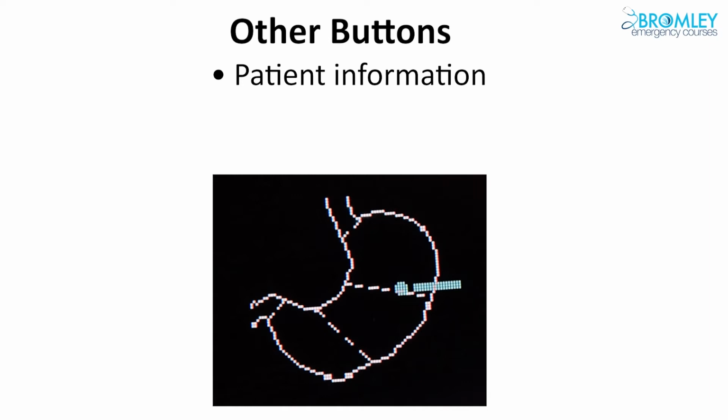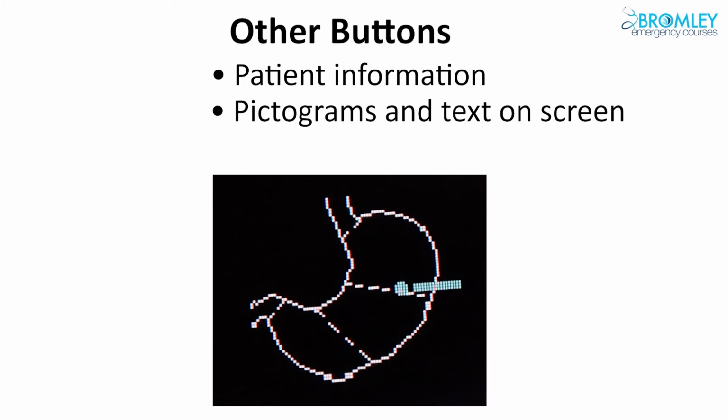So a lot of the buttons are to do with that. A number of the buttons are to do with putting additional information into the image along with the section of the body. So for example, you might want to write some text explaining what you were looking for when you did that image. This was near the site of maximal tenderness or whatever. Information that will help you when you look back at that image in a year's time to know what it was for. And you can also add what are known as pictograms.